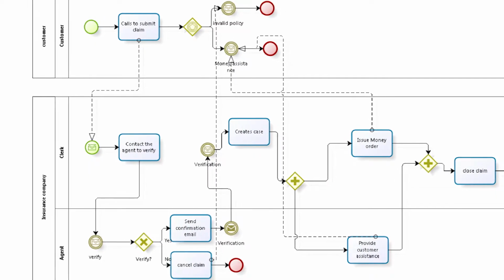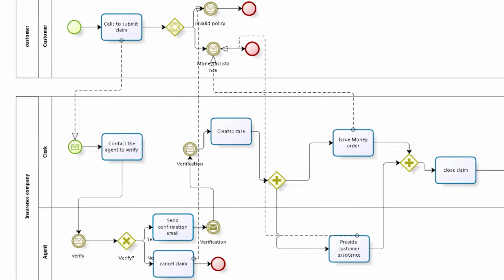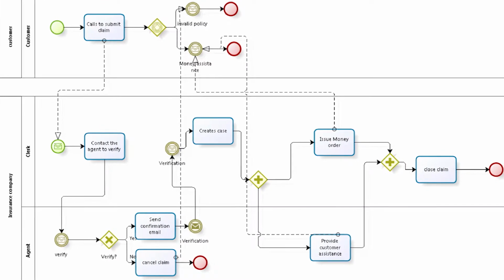I teach a class on business process management to undergraduate and graduate students. In the course, we learn about how to manage and improve business processes in an organization. My students learn concepts through a business process management life cycle. They learn the phases that are involved with improving a process, and in each phase, they learn about methods and techniques on how to conduct that phase in an organization.